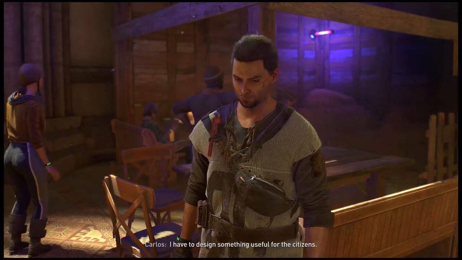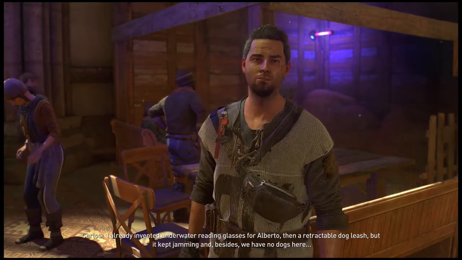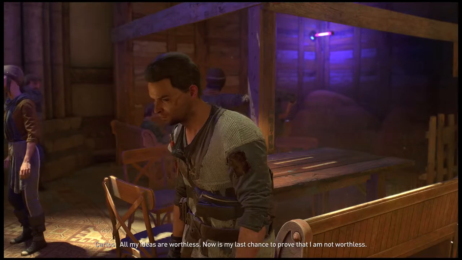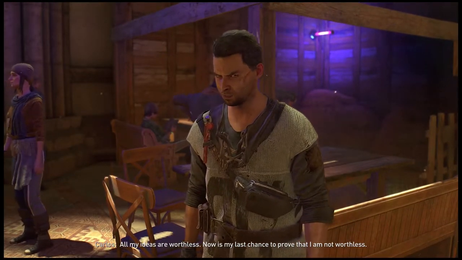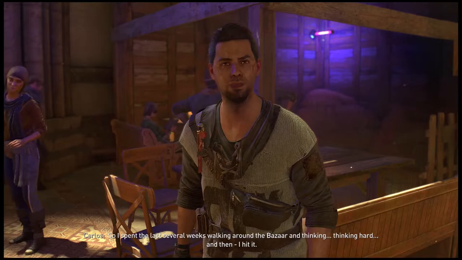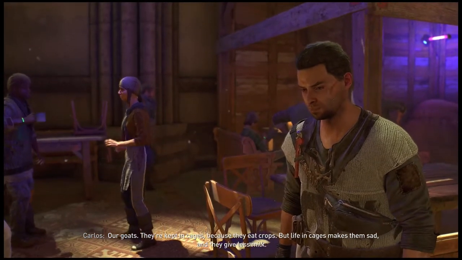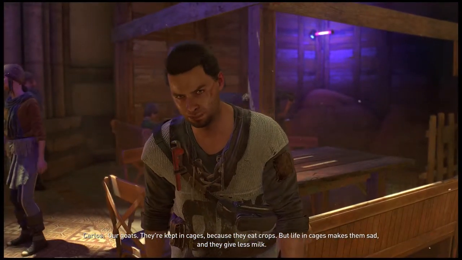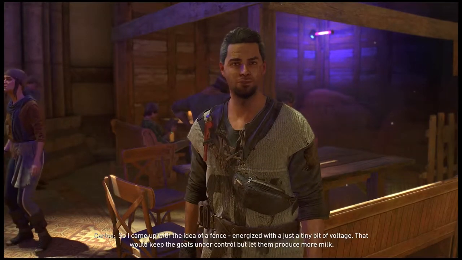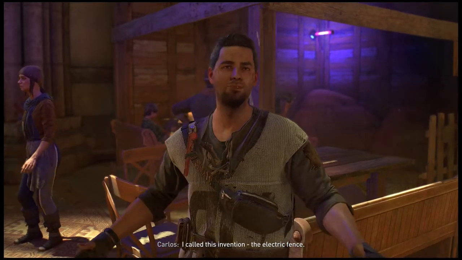I have to design something useful for the citizens. I already invented underwater reading glasses for Alberto, then a retractable dog leash, but it kept jamming. And besides, we have no dogs here. All my ideas are worthless. Now is my last chance to prove that I am not worthless. So I spent the last several weeks walking around the bazaar and thinking hard. And then, I hit it. Our goats. They're kept in cages because they eat crops. But life in cages makes them sad, and they give less milk. So I came up with the idea of a fence, energized with just a tiny bit of voltage. That would keep the goats under control, but let them produce more milk. I called this invention the electric fence.